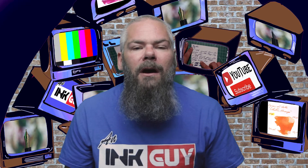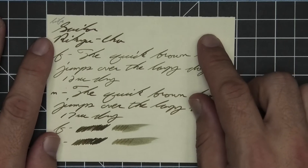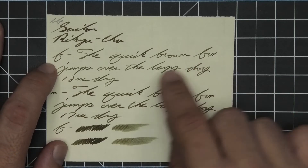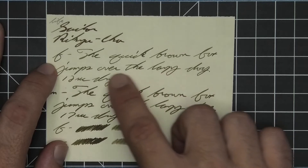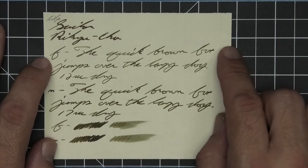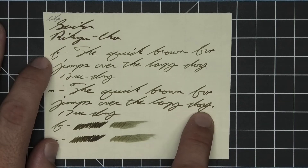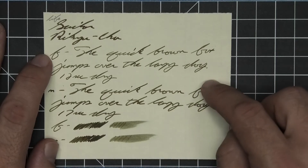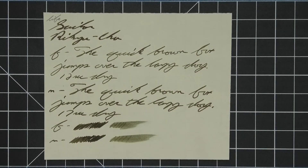The next writing sample is done on Life paper. No bleeding, no ghosting. The 1.1 has no feather, spread, halo, sheen, or shade. The extra fine is quite a bit lighter than the stub with no feather, spread, halo, or sheen, but it does show spots of shading. Brown goes darker to lighter at the W and darker at the N. 'Dog' starts a little lighter then gets darker; 'over' starts a little lighter and then gets darker. The cream color of the paper seems to help bring out some more of this shading. The scrubbies don't really show much color variation, but it does show itself in the writing, and the smear test shows you could recover if you smeared while you were writing.